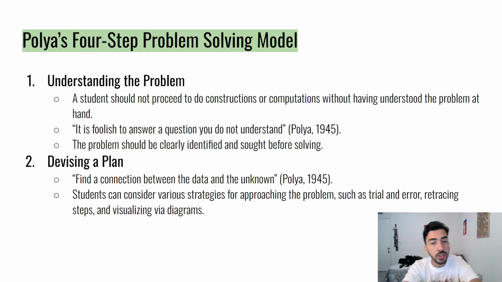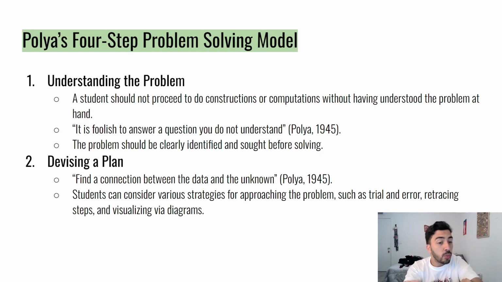First, you have understanding the problem. So this means that a student should not proceed to do constructions or computations without first having understood the problem at hand. So it connects to conceptual understanding, right? The student should know what the problem is talking about before proceeding to do the process. According to Polya, right, it is foolish to answer a question you do not understand, right? And then the problem should be clearly identified and sought before solving.